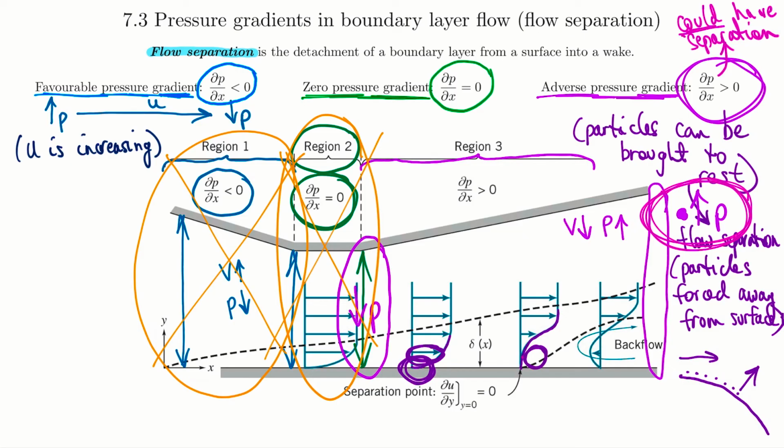And once you have that gradient in velocity, see how that's basically straight right there? That is where we get a separation point, because that means the velocity gradient is now 0. So where that slope becomes straight, the velocity gradient near the wall becomes 0, and that's our separation point. That's how we define separation, because as you see from this dashed line, you can't have any flow. You don't have any velocity moving forward here, and you're getting this backflow region where this pressure is actually pushing back now.